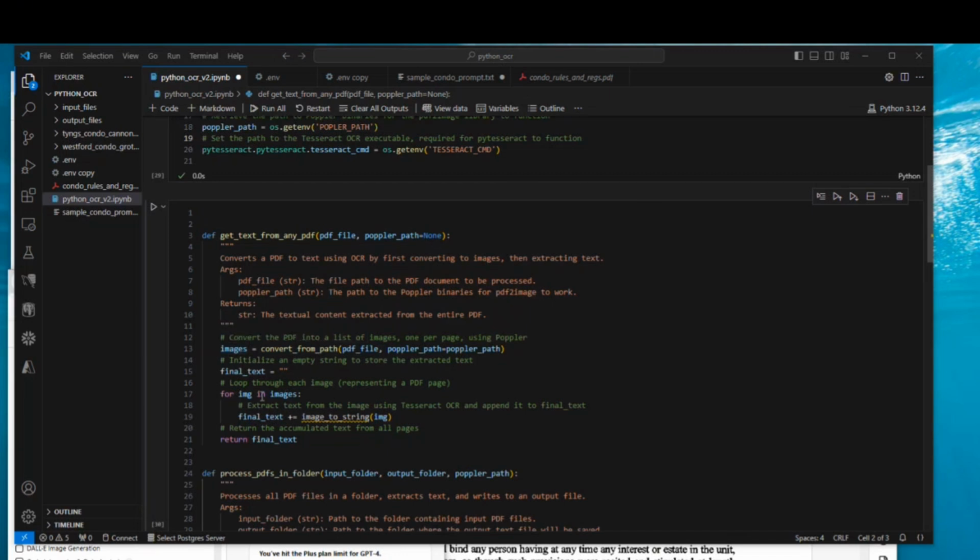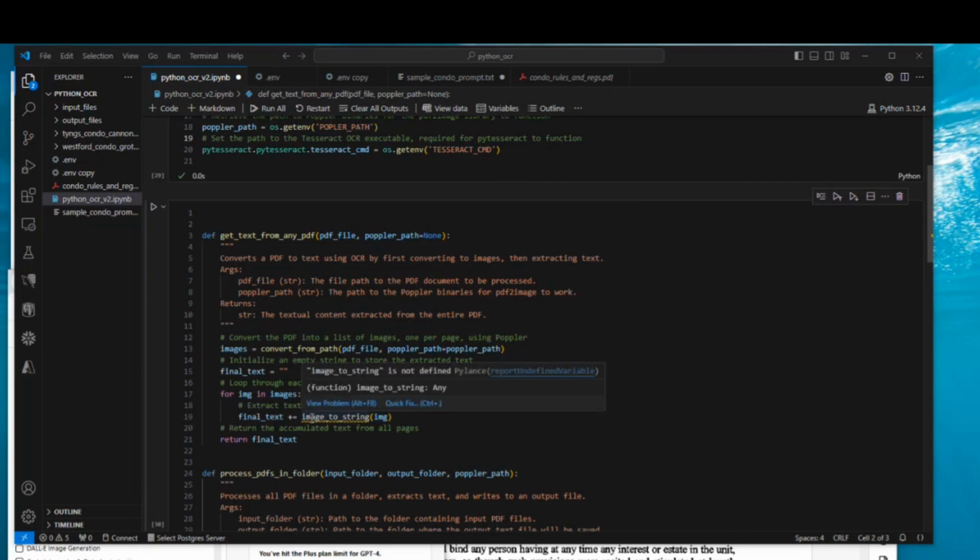So here we have to iterate through those images, and then it takes the text variable and it just appends whatever text it's able to read from each page that was in the list of images that was sent.